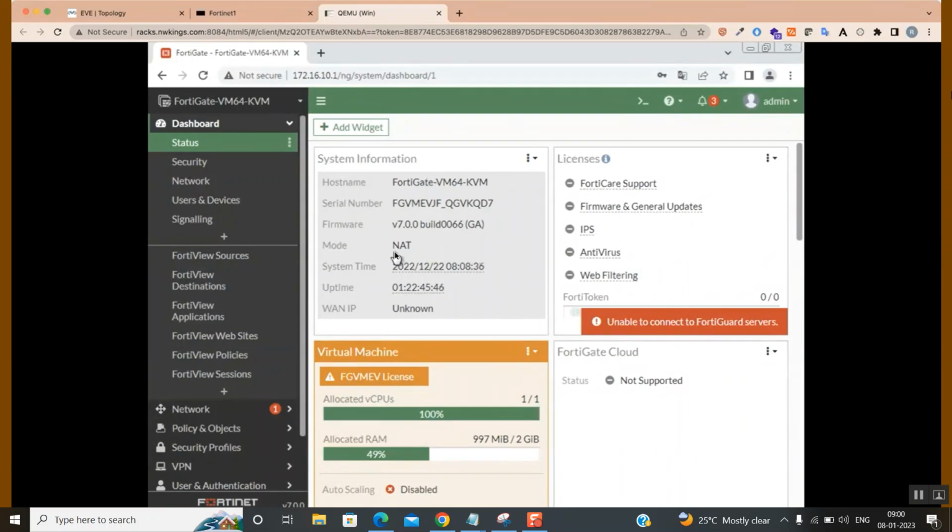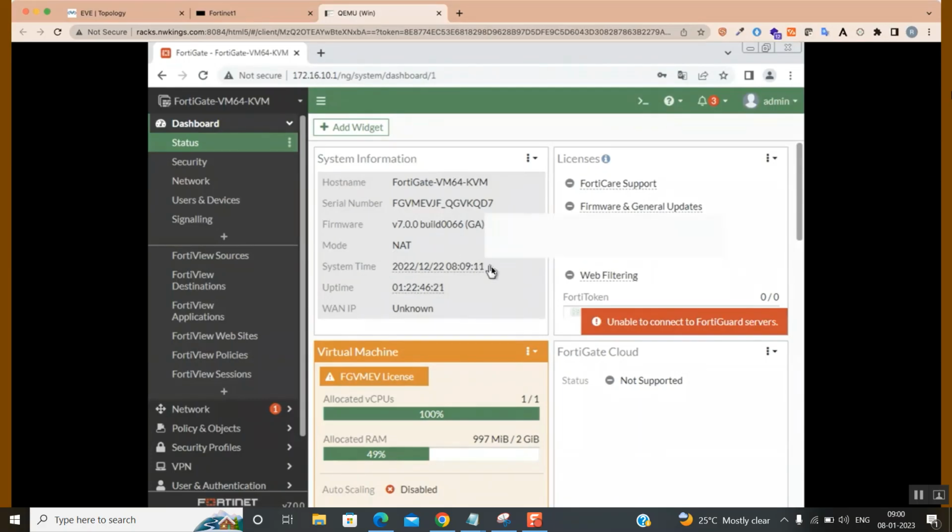Yes, please. So in transparent mode, we do not use any routing protocol? No, it's layer 2. I told you, the difference between NAT and transparent is that in transparent mode the packet is forwarded with reference to layer 2 information, whereas in NAT mode the packet is forwarded based upon layer 3 information. Clear? Clear. Okay.